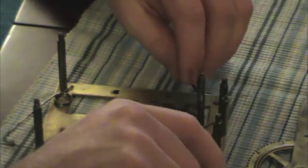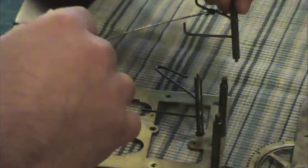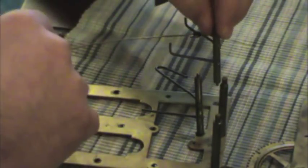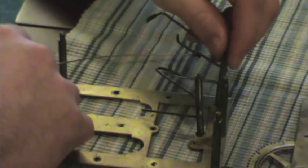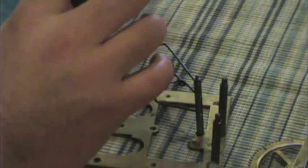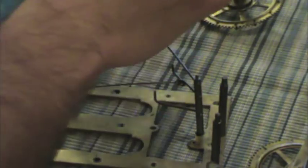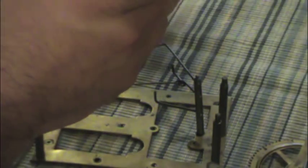I think this was over here, and it went on like that, right? I'm trying to think here. This is the back, and the chime was over here. Maybe that goes like that, right? And then one of these was for the chime, and one of them was for the clock. And there should be two different pieces, not interchangeable.